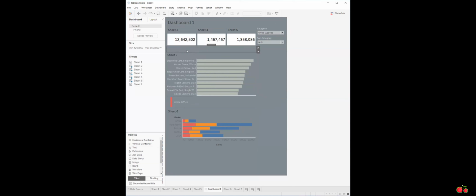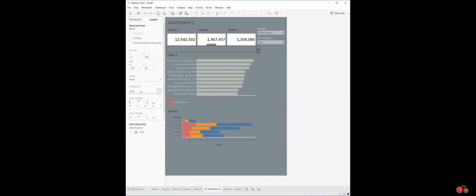I can just do the same thing. Take the background, make it a gray. Then you can do your padding. Just make the line really thin.